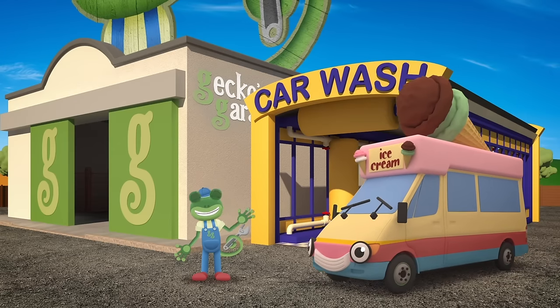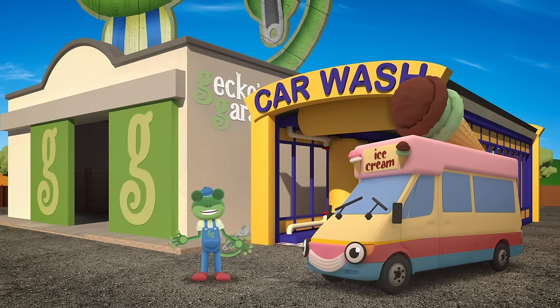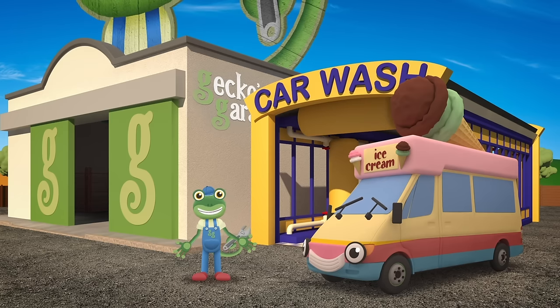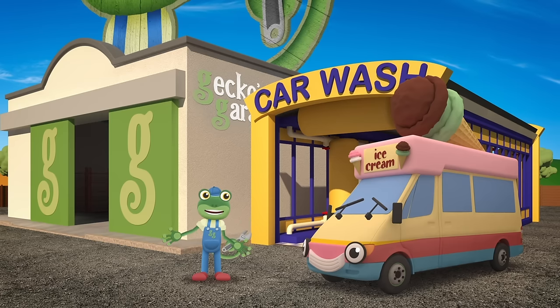Hello, Vicky! Vicky the ice cream van's visiting us today too. She's looking for something new to sell to people at the beach. Ice creams and lollies are okay as a treat, but Vicky wants to sell something a bit healthier as well. Come inside the garage, Vicky, and I'll show you what we've got for you.